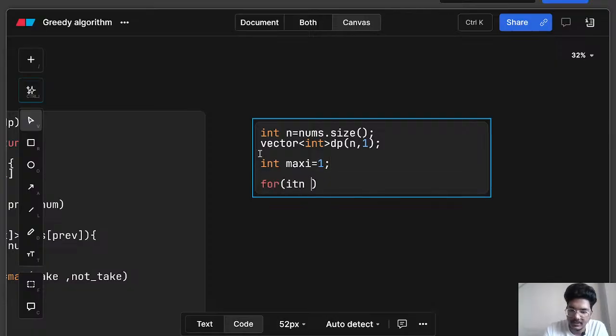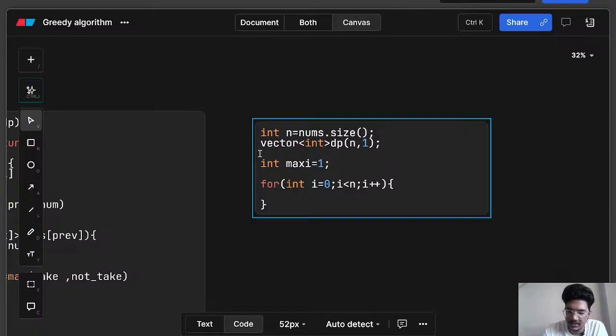A for loop with int i starting from 0, i less than n, i plus plus, and an inner loop for previous, starting from 0 and going to less than i, previous plus plus.